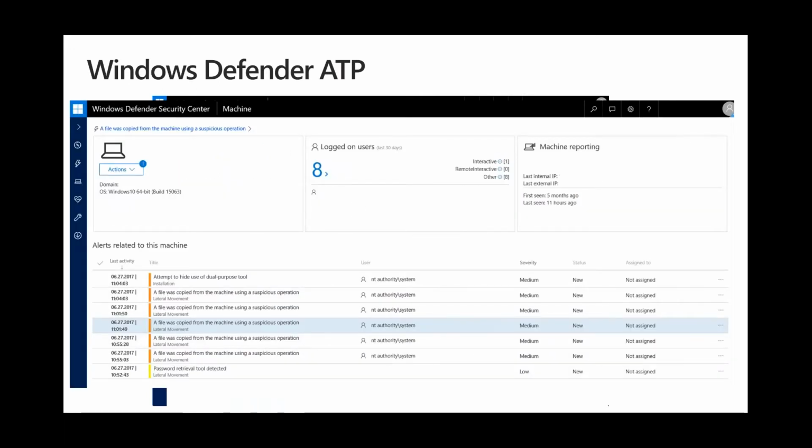And so here in this screenshot, I could see exactly where a user was trying to copy a file, and that was flagged as suspicious because that's outside that user's normal behavior. So now we're using machine learning to tell us when a user is doing something that they typically don't do. And you're probably wondering, well, Matt, so what? Well, the so what here is if I'm an attacker and I compromise your computer and I'm trying to copy your data off so I can go and save it somewhere else so I can look at it later, that's suspicious. And we're flagging that, and we can even stop that.